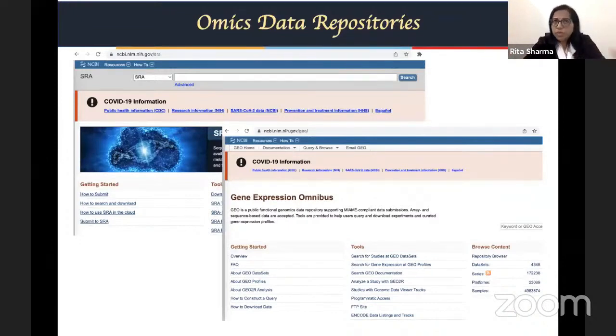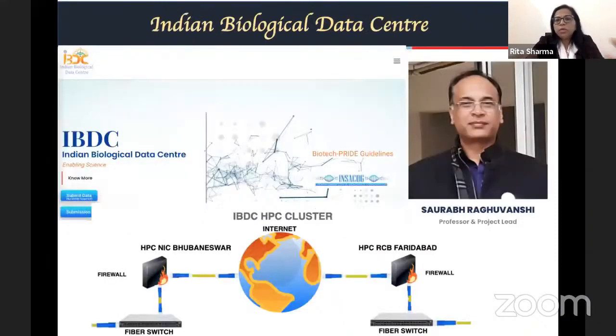So when you are publishing a paper, some journals mandate that you have to submit to a national repository. And in those cases, you are bound to submit. But if it is not required, you may not submit. And if it is not published, then obviously most of the people won't submit and make it publicly available. So that makes a huge gap: the Indian funding agencies are funding these huge projects, and then the data stays in one lab, stuck in one computer, and is never accessible to others.